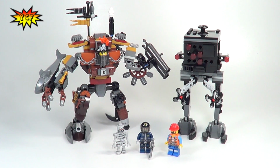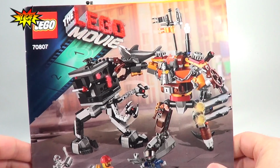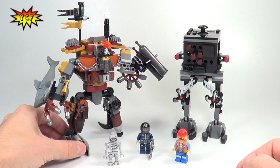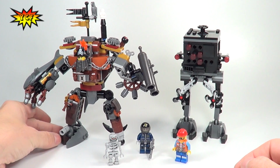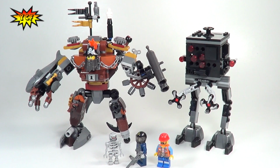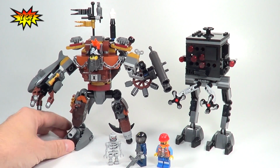This is set 70807, MetalBeard's Duel, and it is a one booker. We've got 412 pieces, and right here in the US it retails for $34.99, which is a good value at 412 pieces, as we do get this ridiculous mech. Can't wait to tell you all about it. First things first, we'll take a quick look at the minifigs and then we'll dive into the mech.